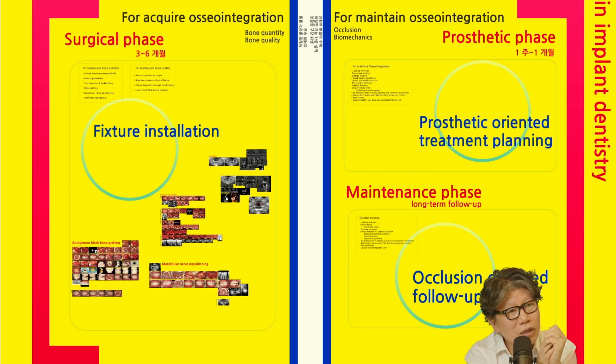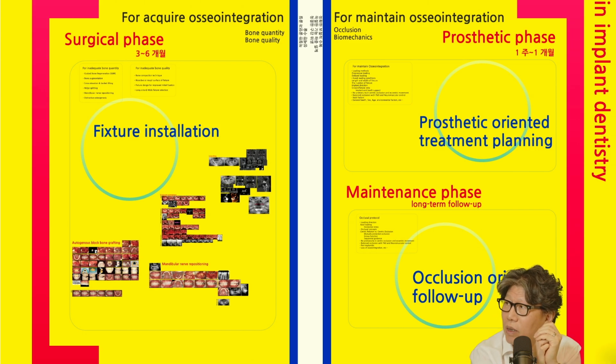But what if there's a problem? And then if the doctor can't explain it to the patient, then you have a bigger problem. I think you're going to end up with a lot of bad relationships with your patients. You have to be careful with that. So it's logical to say it should be an occlusion-oriented follow-up.